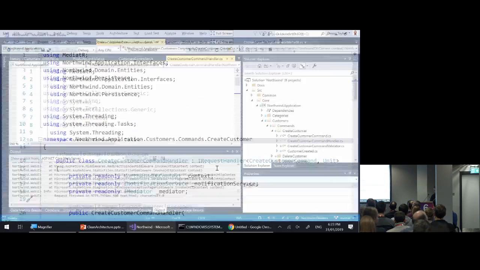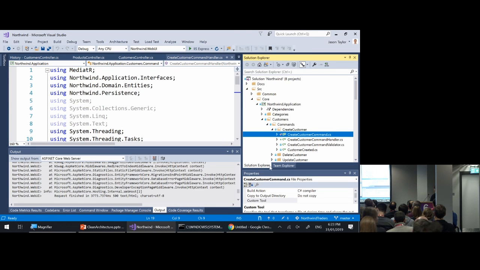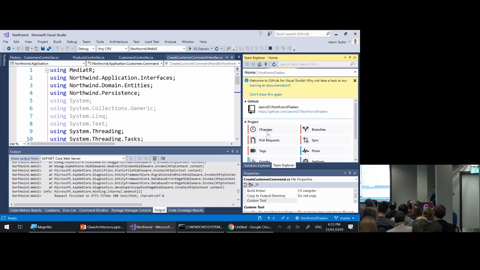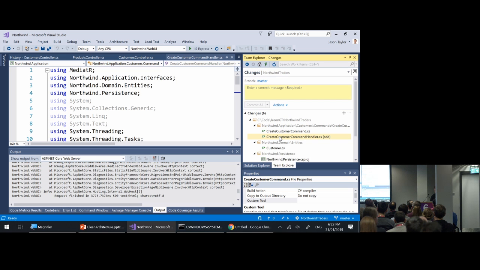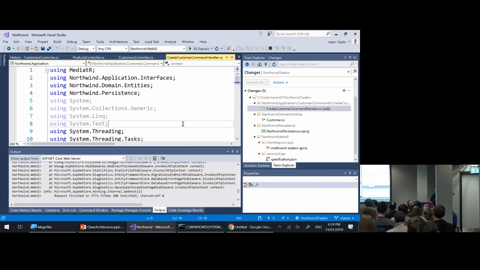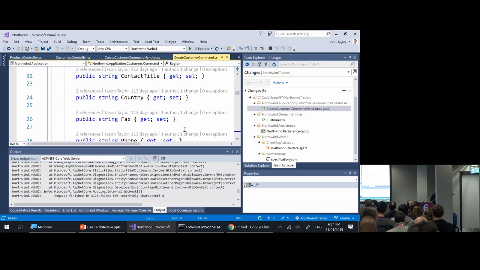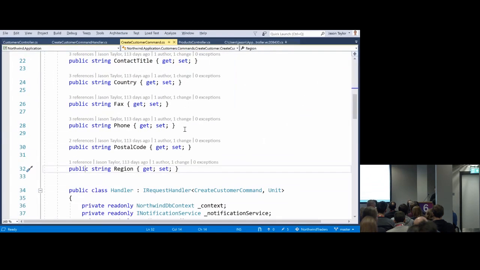In fact, if I undo the changes, where is that? I will go Team Explorer, changes, there.